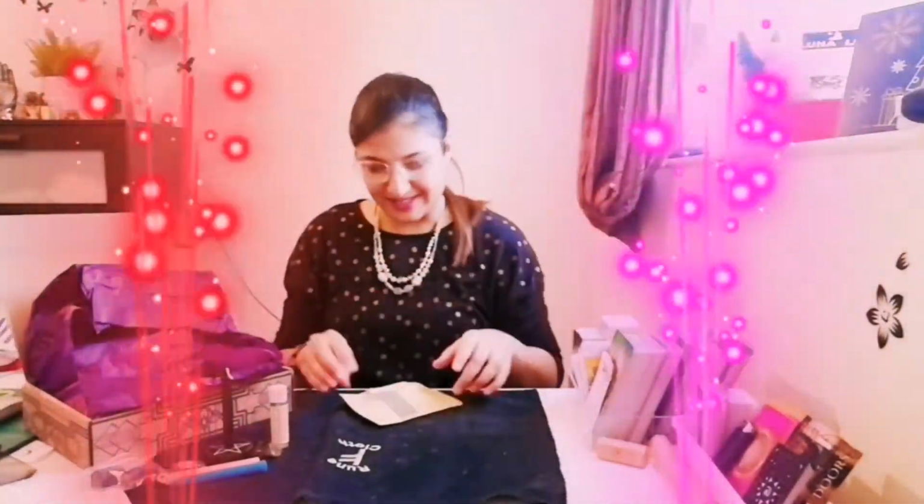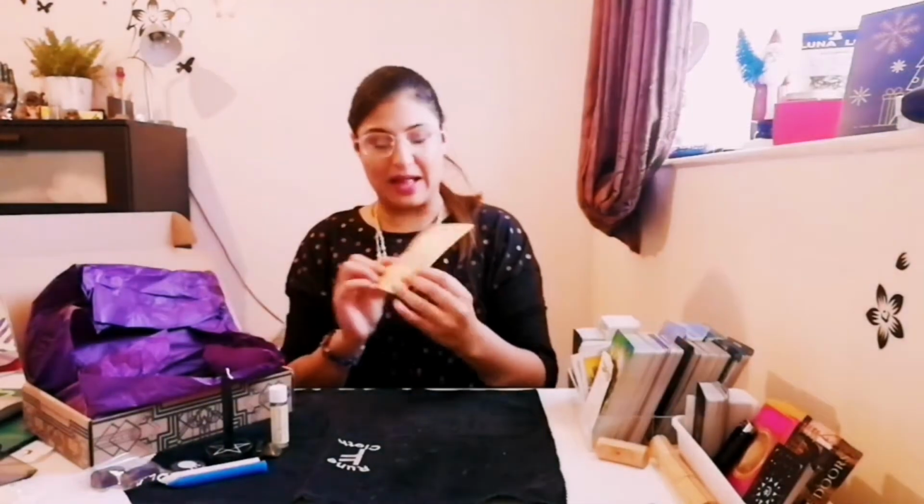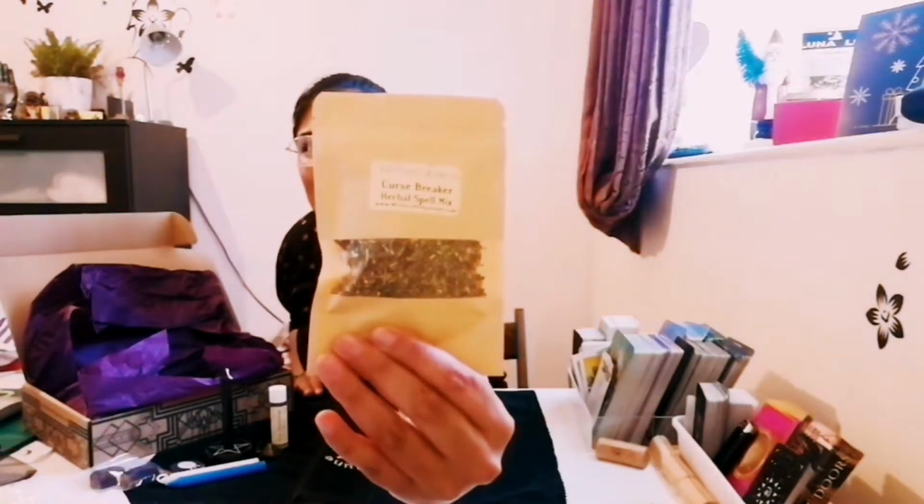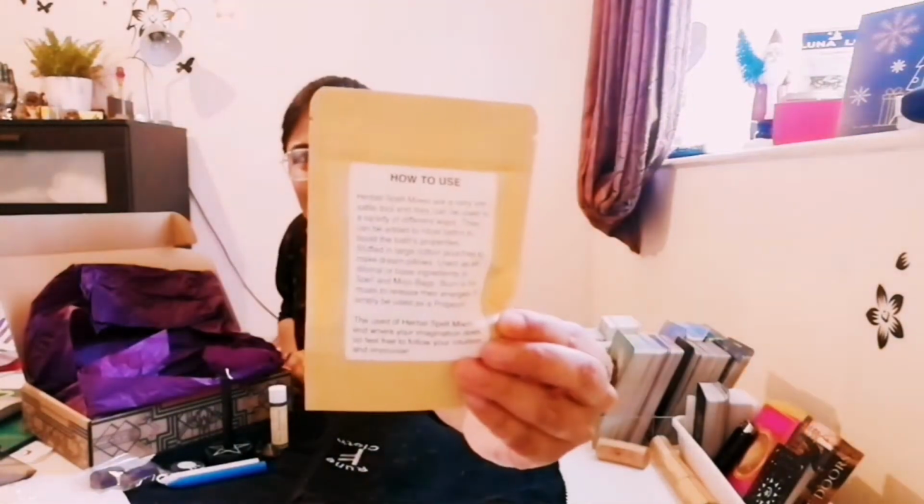So excited. All right, Curse Breaker Herbal Spell Mix. Boom. That is exactly what we want. Wow. Okay, this is so good because one, their packaging has changed. Love it. I kind of use the same packaging for my tea, so that's pretty cool. But they also have how to use, okay? So that is beautiful. So what is this?